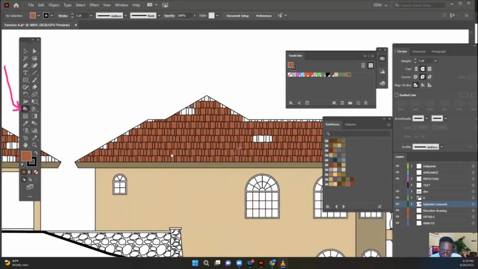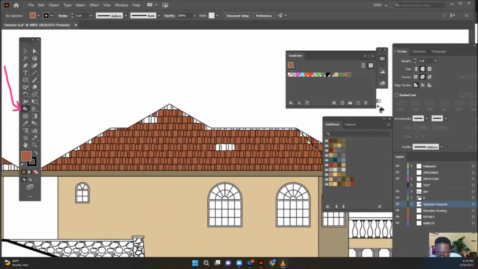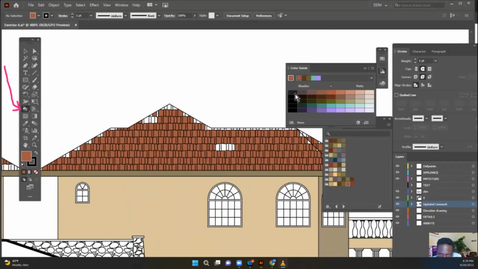Now to make this a little nicer, I can use my color guide tool and choose, if you can see, this is my color here. So this color matches this color in my color guide, the center. You can see it with a little arrow there, and going this way would be going lighter, and going this way would be going darker. So let's go one shade up, and then I will color again.